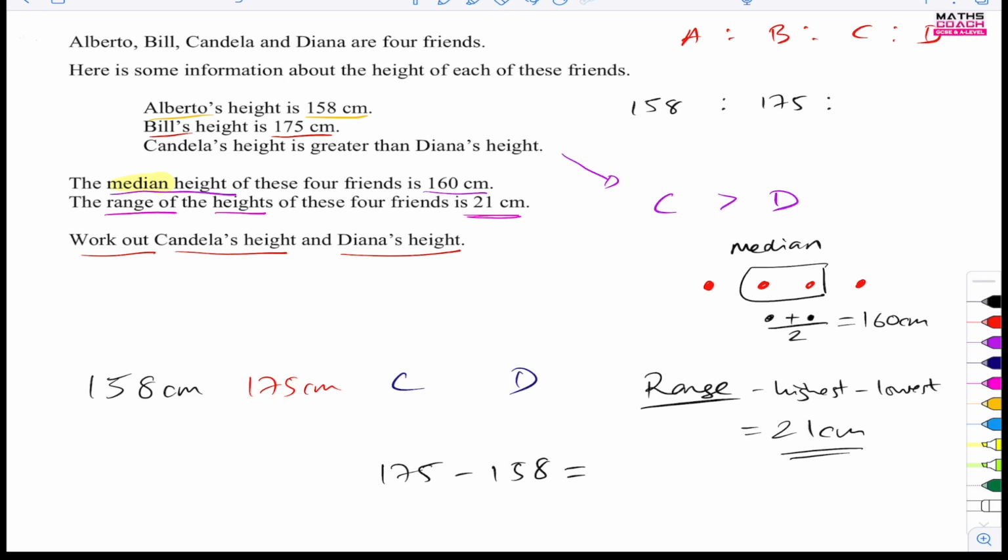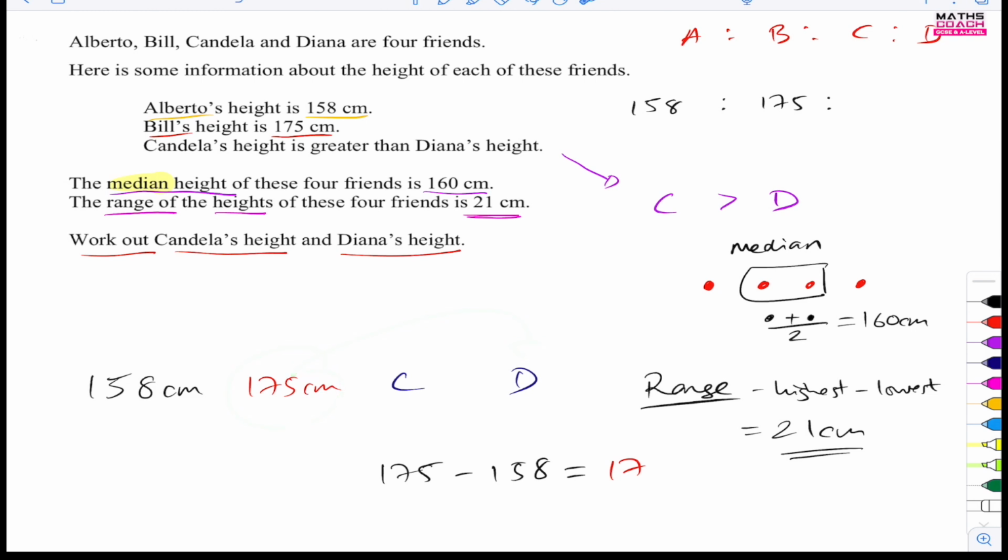So potentially what I'm saying is that maybe this could be the highest, so that deserves to be there, and this could be the lowest, all right? But that only gives us 17 centimeters. So we know that this doesn't belong here, and whilst this stays here, okay? But this potentially can belong there, all right?